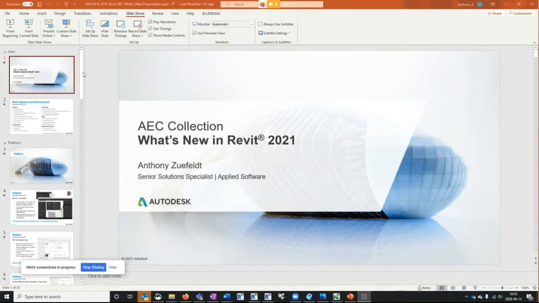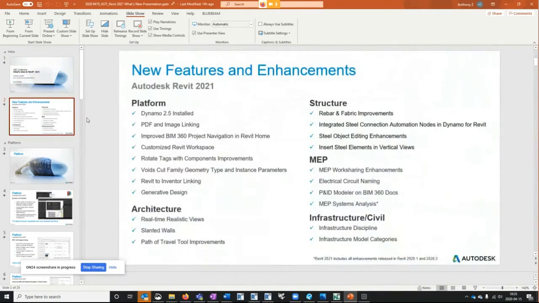So jumping into the new features for Revit 2021, I'd actually heard rumblings that this release was going to be a little bit more substantial than a typical Revit release. But I've got to say, this still took me by surprise because there is a lot to unpack here. And some of it is fairly significant, especially in the downstream impacts for the AEC space.